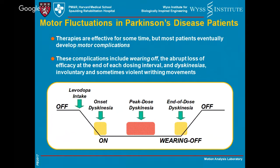So the titration of medication becomes quite complex because they go through these periods, for instance, of dyskinesia, as shown in this picture between two medication intakes. A typical pattern is a spike in the severity of dyskinesia at the onset, at the transition between on and off, immediately after the medication intake, and then again at the end, when the medication is wearing off.